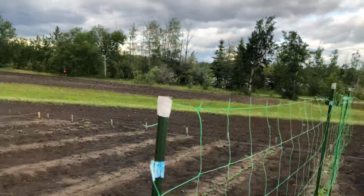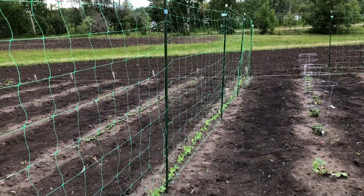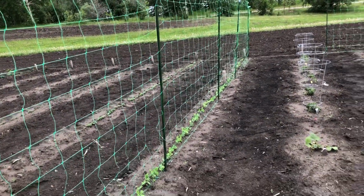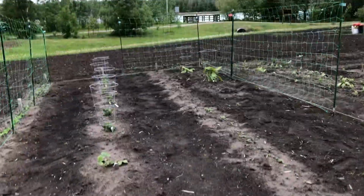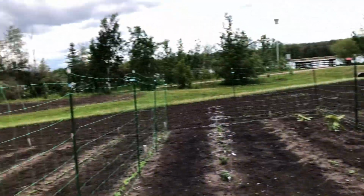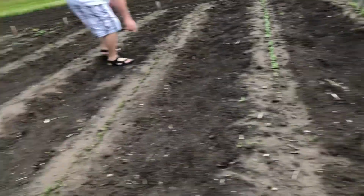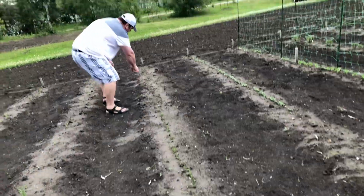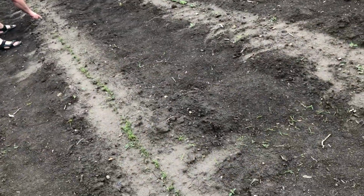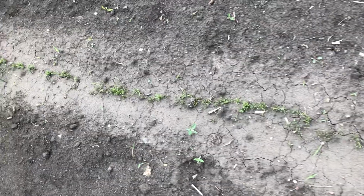So, that's our garden. These are really coming up, darling. These are okay. The carrots. Not getting any down here so much. That's the carrots. These ones here we planted. Oh yeah, they're coming. See them there, just barely fighting with the grass. But I planted them a little too deep.